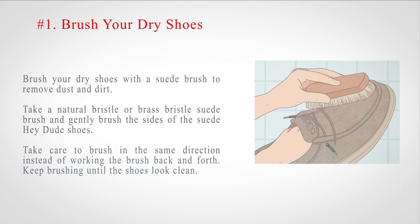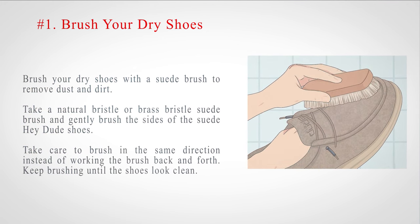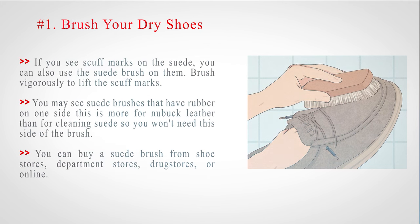Take a natural bristle or brass bristle suede brush and gently brush the sides of the suede Hey Dude shoes. Take care to brush in the same direction instead of working the brush back and forth. Keep brushing until the shoes look clean. If you see scuff marks on the suede, you can also use the suede brush on them. Brush vigorously to lift the scuff marks.